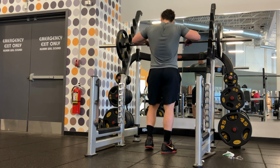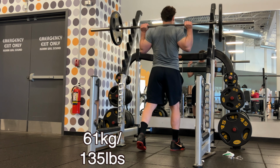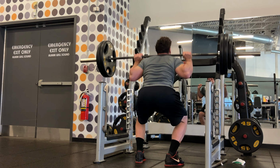I decided to have some fun with this session while training hard as well. I wanted to work up to a heavy single for squat today. I haven't really gone heavy on squats in a minute, honestly. So I just wanted to see where I'm at, especially with the fact that I'm losing weight lately. I really want to make sure I'm maintaining as much strength as possible. That really can help maintain as much muscle as possible as well.